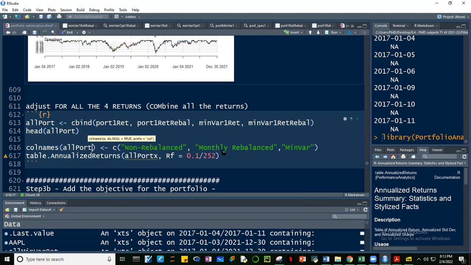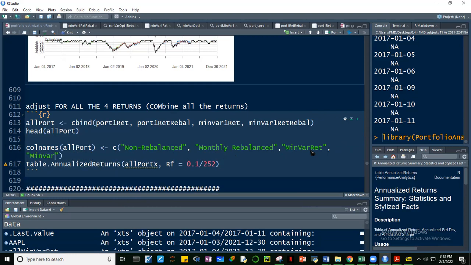So we have non-rebalanced, monthly rebalanced, min var ret, and the other one is min var ret returns with rebalance. Okay. So we have this object, the all port, which contains all the returns that we calculated so far.